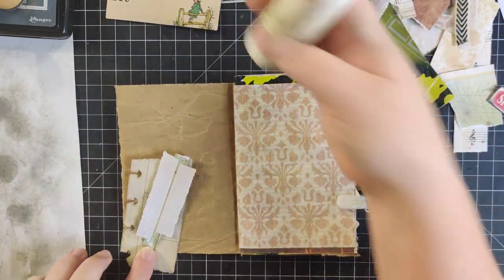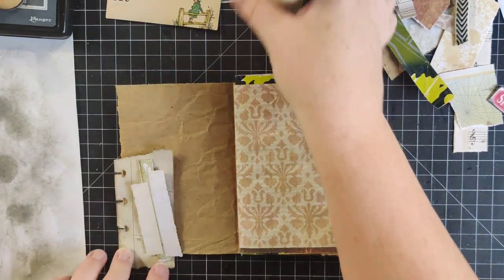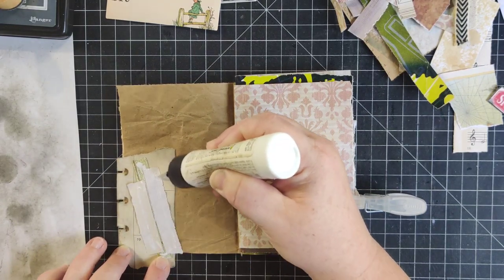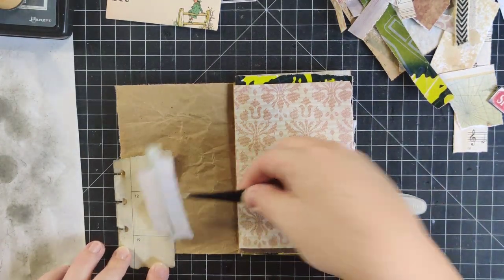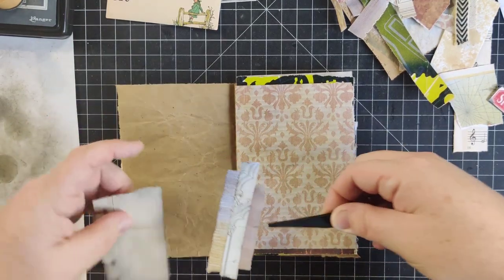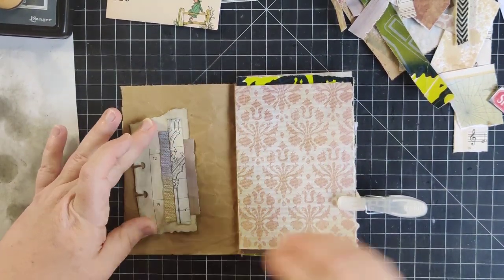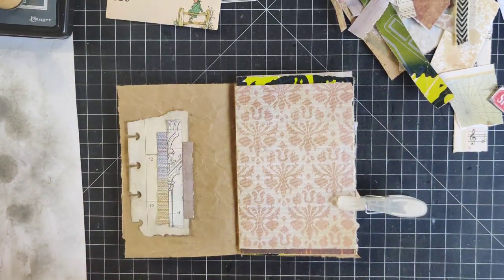Let's see. I gotta remember which side is gonna stick out. So this side. Okay. Don't wanna put glue all the way to that edge. And, you know, we could do some messy stitching on here, too. No. It's too much.